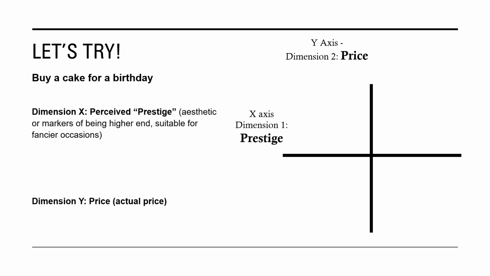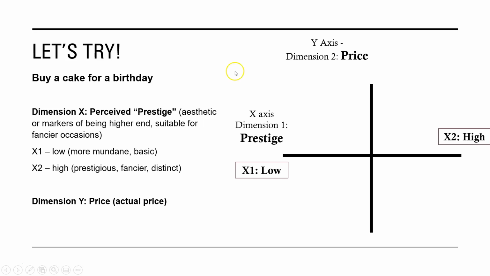Prestige of the cake, as we'll put it, was the consumer's nebulous sense of the cake's aesthetic or markers of good taste. So, not just literal taste, as in it was delicious, but a sense of what is better to their reference groups. Lower-level prestige would be something seen as more mundane or a basic cake for this consumer. Higher end suggests aesthetic or sense it's a higher end cake suitable for fancier occasions. You can guess that this is something we might not have known without some research.